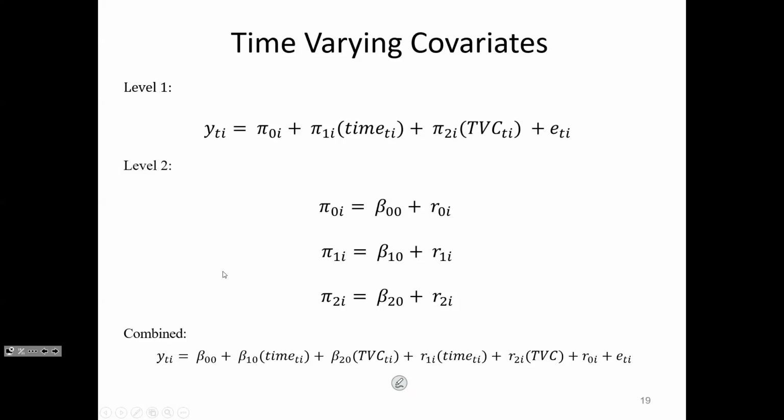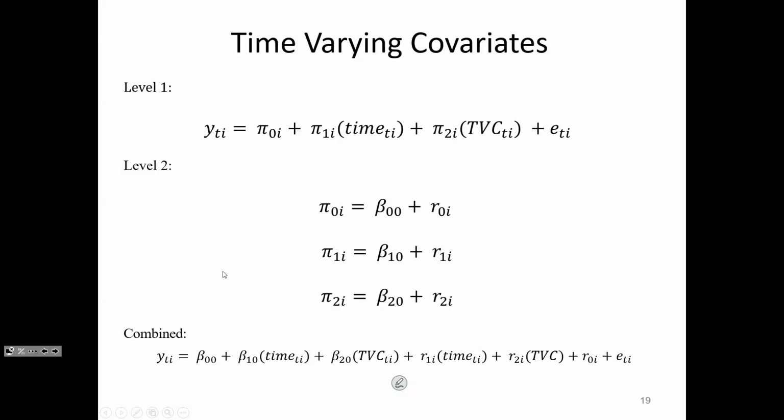But some people get jobs and some people don't get jobs. And you could get a job and then lose a job. You could not have a job, then get a job, then lose the job, and get another job and lose a job. So whether or not you're employed could be a time varying covariate. It's a dichotomous time varying covariate, which is fine. Time varying covariates don't have to be continuous. In this example, it's whether or not a person is employed at the given time period where the depression score is being measured. That's an example of a time varying covariate.